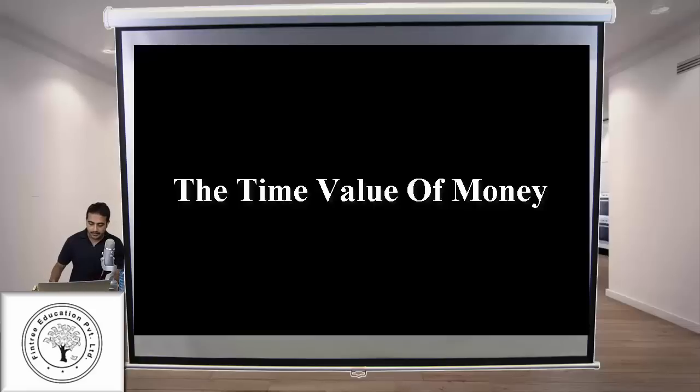So let's start with some basics first. Now the whole idea of time value of money is that we know that the value of money changes with time. For example, let us say you have 100 rupees with you today. With 100 rupees, let's say you can buy yourself maybe your morning breakfast. But will you agree that 5 years down the line that 100 rupees would be able to buy less? Yes or no? 10 years down the line that 100 rupees would buy even lesser. Make sense? So with time, the value of money changes, and that's what we are looking at, time value of money.